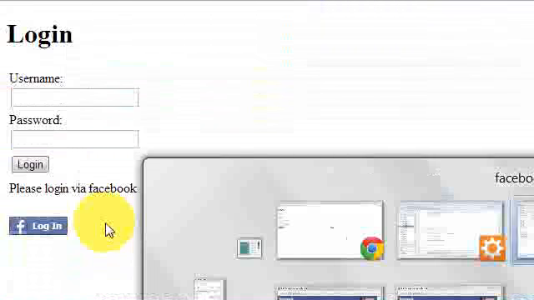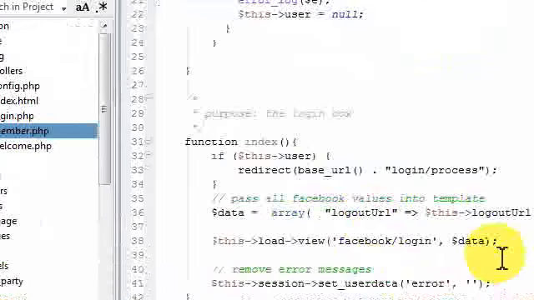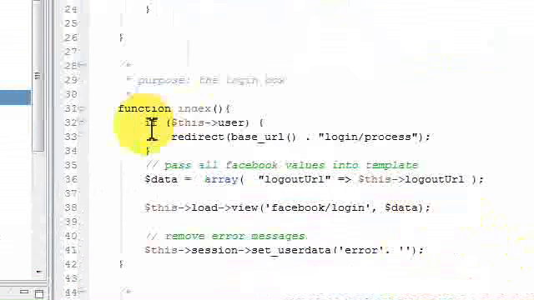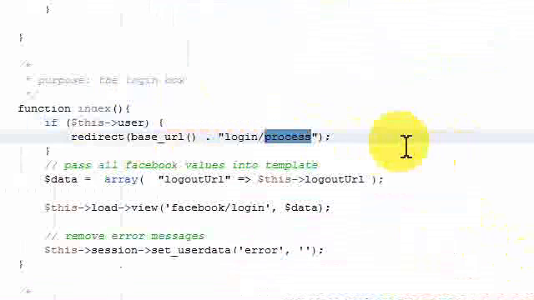So now we're inside this method, and the first thing I do is I ask whether this person is already logged into Facebook. If they are, I'm going to send them to the process method, which means they have already given me all the information I need from Facebook. I'm going to go to the process method and see if the email given to me by Facebook is actually one of the users that are registered on my website, on my web application, and then I can log them in or further register them. That's up to me. We'll look at that next.